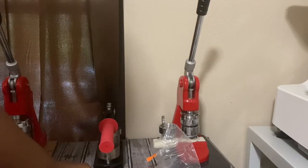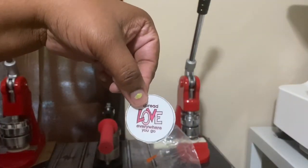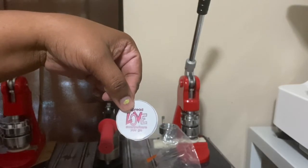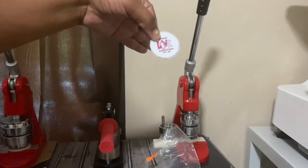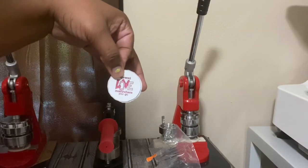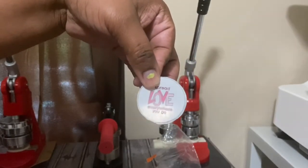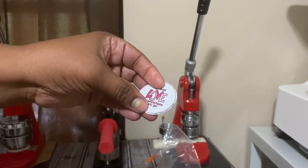Now, I will say that in order to get a perfect circle, because mine are not perfect, I kind of cut mine out with scissors. You can buy a circle punch. Just make sure you buy one from the place you get your machine from. If you get it from Amazon or eBay, it'll come with a little circle cutter tool, but I did not like those. American Buttons sells punches and different kinds of little cutters, so you can cut your image out pretty good. But for me, they're kind of pricey, and the scissors work right now.